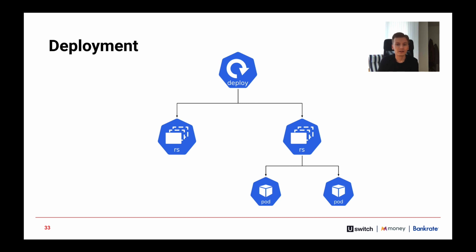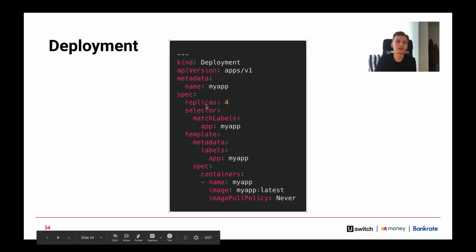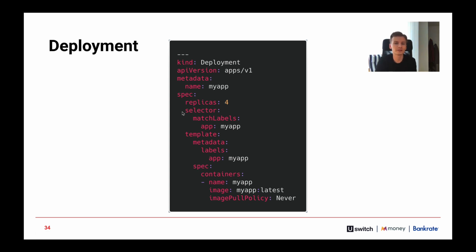So how do we create a deployment? Well, again, it's some more YAML, and this time it's a slightly more complicated looking one, but it's not actually that bad once we break it down. So we have the kind, Deployment. We have a slightly different API version for this. We have the name again, and then the spec. There are some interesting things in the spec, one of which is the replicas, so that's how many copies of your application you want running.